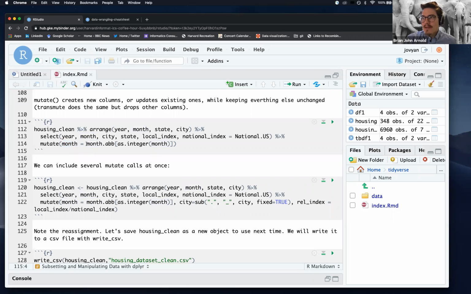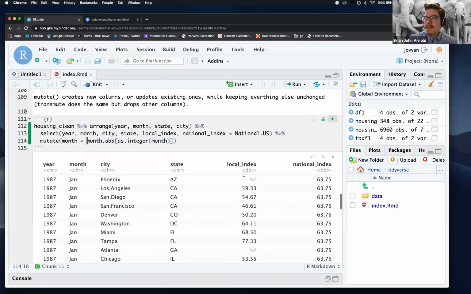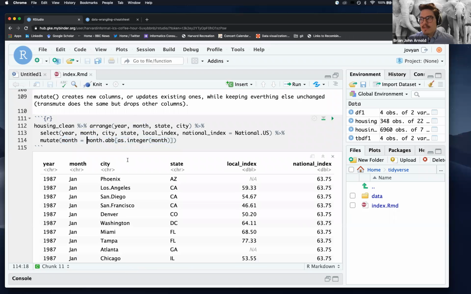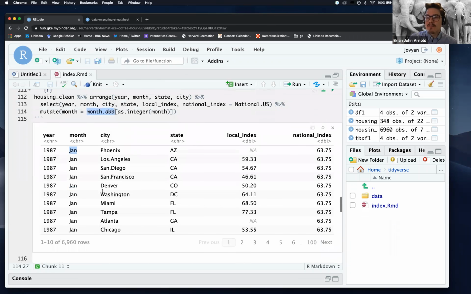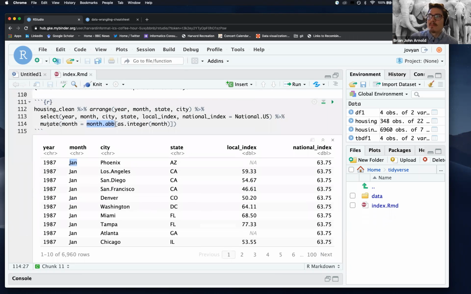It takes the months, which are integers 1 through 12, and changes them so that they're January, February, March, April, etc., using this month.abb vector, which is in R. Many times you might not need to do this, if your data are not in terms of months, but this is a useful function in case you do. So now you can see month corresponds to January, February, March, etc., instead of 1, 2, 3, 4. So again, mutate changes this column.